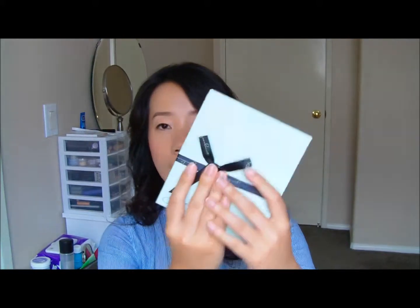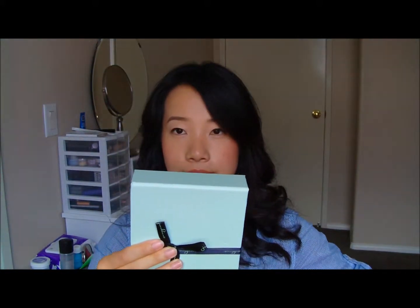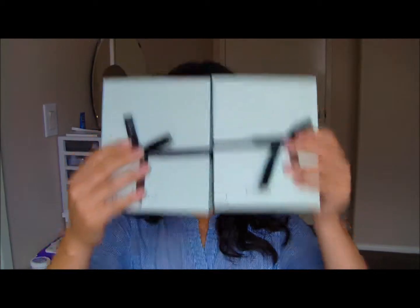Both of mine came in these kind of green tinted boxes. A lot of people really rave about the packaging, but myself, I wasn't too thrilled about it. Maybe it's just that I had my expectations so high, because people seemed to love how much effort they put into packaging their things, that I expected more from what I got. So let me just show you.